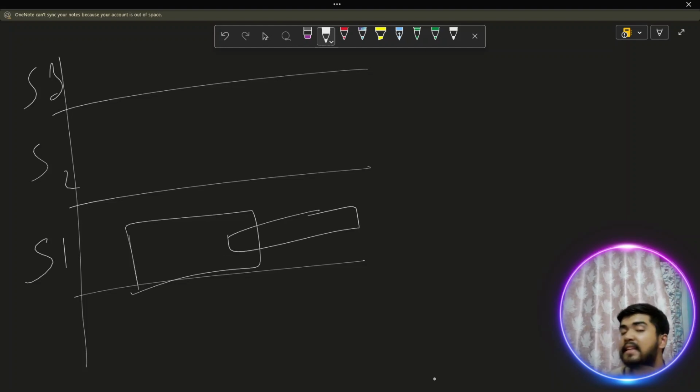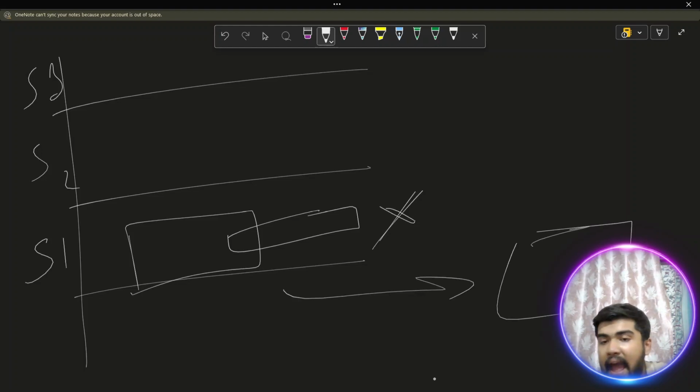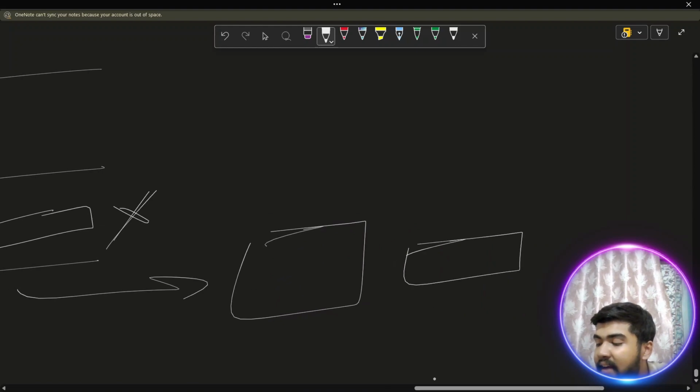Is this condition ever valid? No. That would mean the rectangles are overlapping in the initial configuration. So this condition is altogether not valid. On the initial configuration it can be something like this, and something like this.